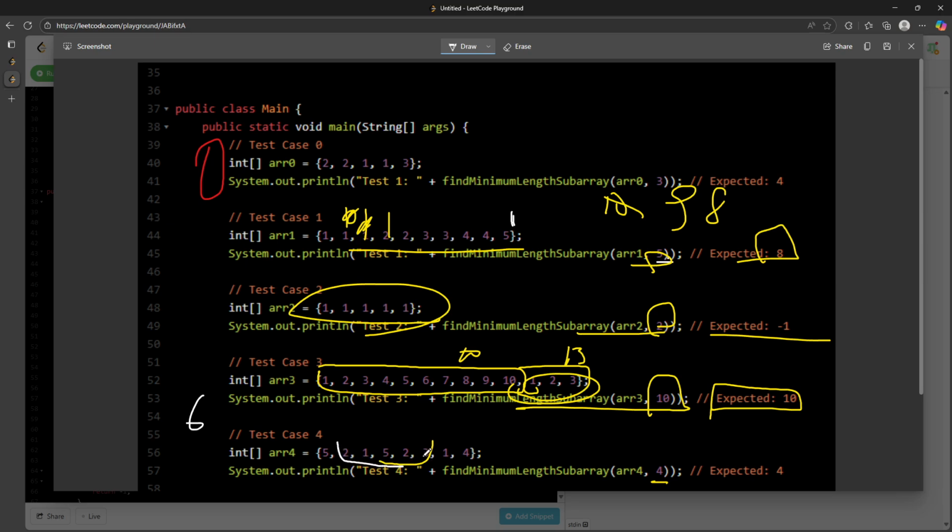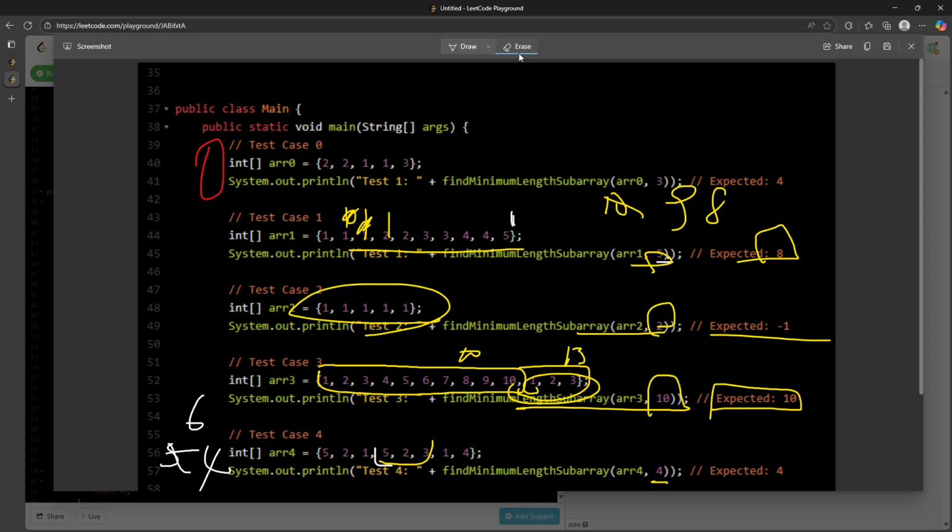Am I still at 1, 2, 3, 4? Yeah, I still have 4 distinct values, and this becomes 5. If I do another shift on the left, this is currently 4, so I update to 4. And if I do another shift on the left, it will become 3 only.